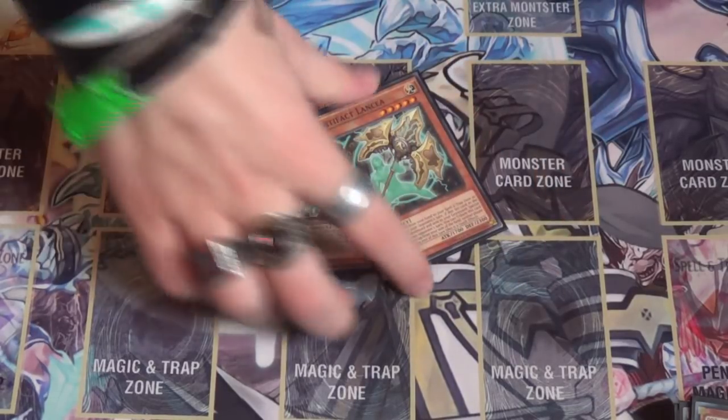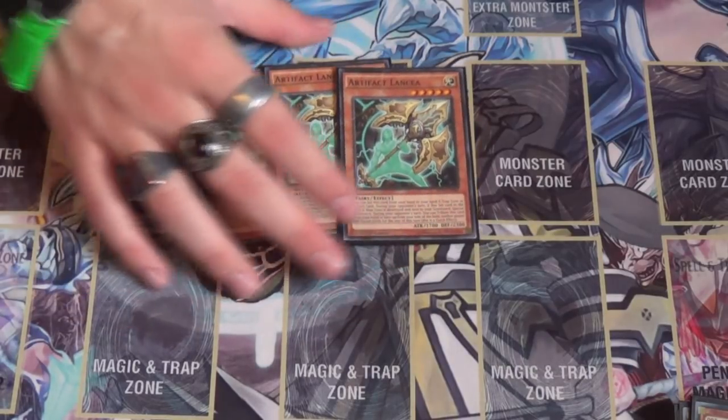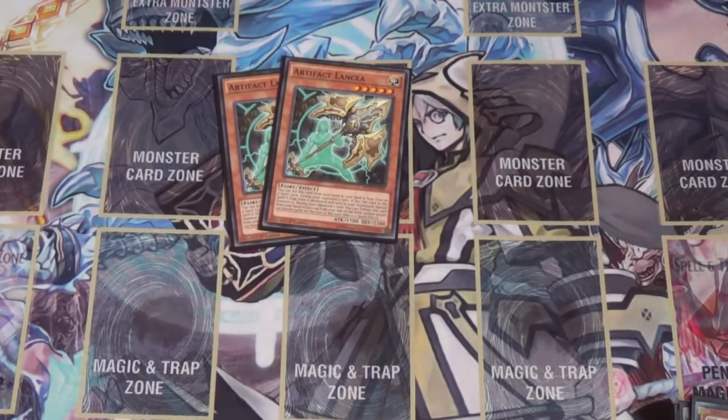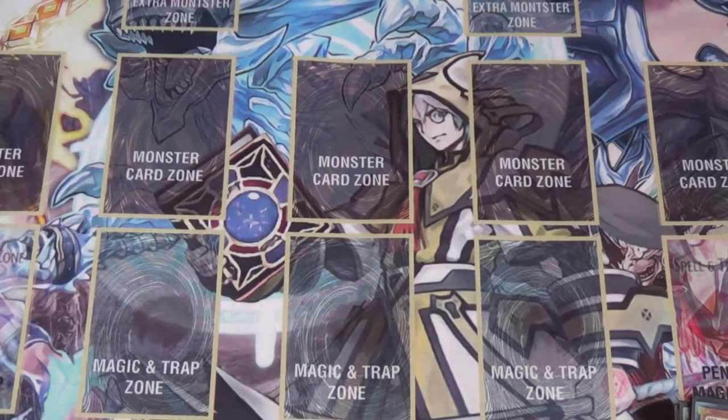This just stops Evenly Matched, because you drop it. Once they go into battle phase, you just drop this, I think, right? Yeah. Once they go into battle phase, you just drop this and they can't Evenly Matched you. So that's pretty good. Lancia's like freaking broke, dude.